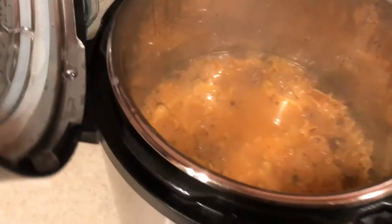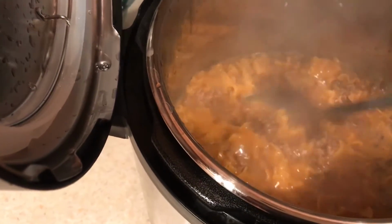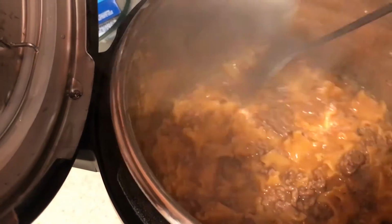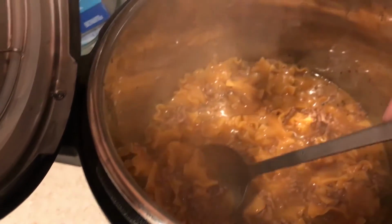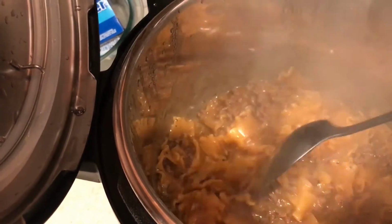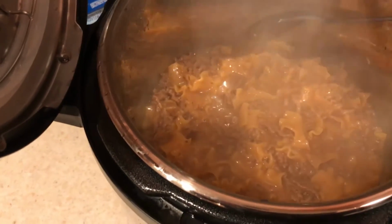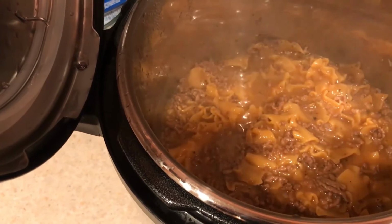Well, it smells fantastic. You know, it's a little bit more liquidy than I would have expected. But actually, now that I'm mixing it up, it doesn't look too bad. But it feels like the pasta's good. The hamburger looks good. And that was about half the time it would have taken on a skillet on the stove, and cleanup with this thing is so easy. So I'm gonna give this a second to cool off and then try a bite, and we'll see how we did.